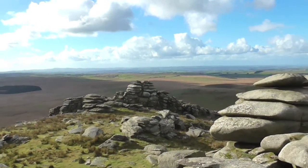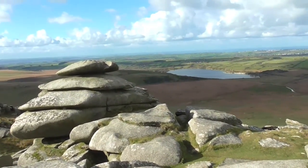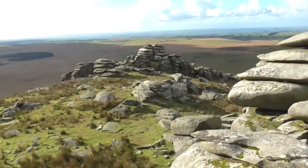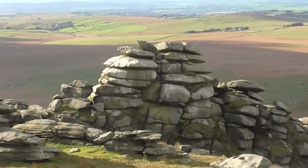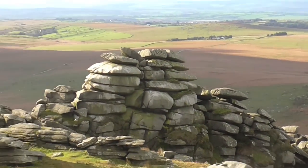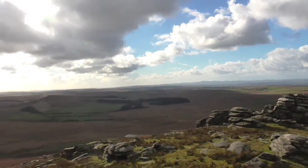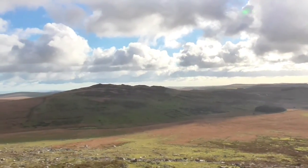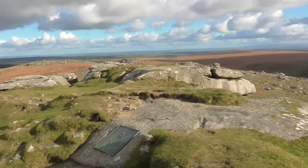This is exactly what I wanted to see, because from where I'm staying, you can kind of see from the farm shop these jagged rocks, and I thought they always look cool from a distance, but that's amazing, isn't it? Looks man-made, but I assume it's natural. Wow, great view. A little bit of sunshine, but it's a lot of wind chill. Oh, it's a war memorial here. It's interesting.